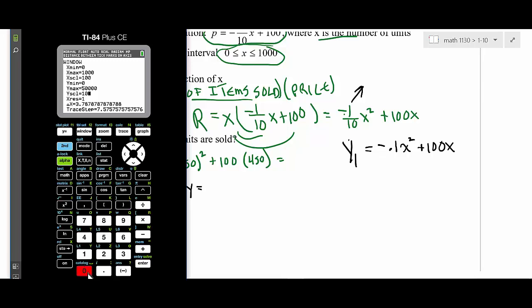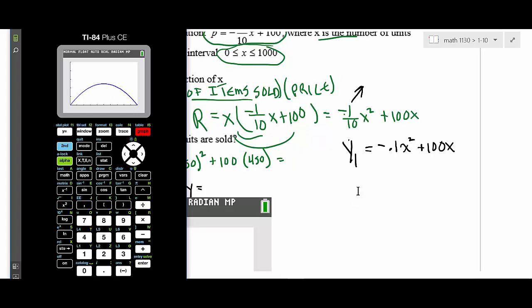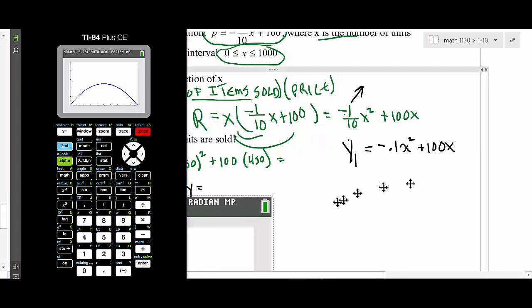I'm going to find out, but I'm just going to take a guess and see what happens. I'm going to scale that by 10,000, because the revenue is going to be pretty big if you're going all the way out to 1,000. So I'm going to graph it and see what I get. That was a great guess. Sometimes you make a good guess, sometimes you don't. That would be roughly what your function would look like.